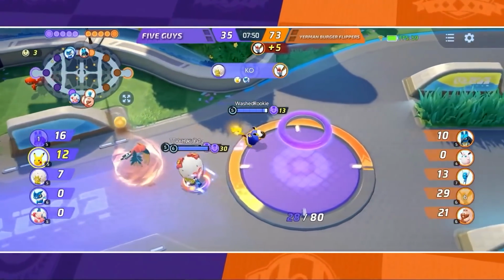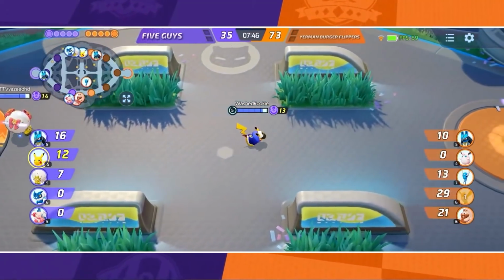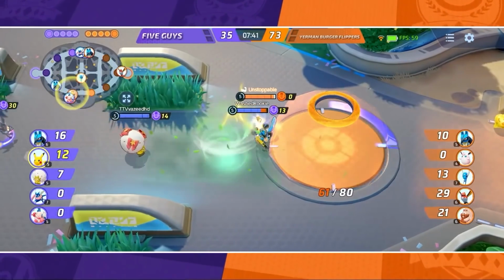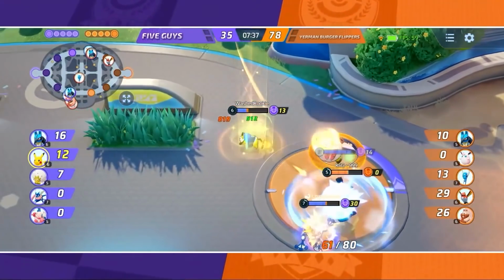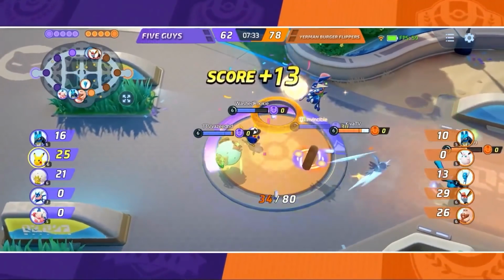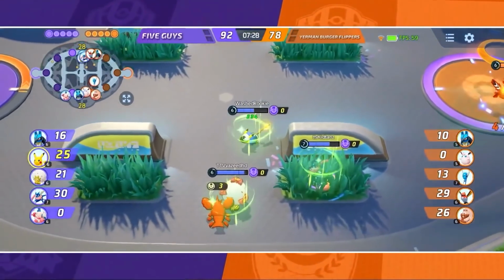And that was a very tough position to be in if you were Potato, but maybe also this Fletchinder right here for Yerman Burger Flippers. I was going to note the use of the Slow Smoke, of course, and that's been so prevalent since the last patch with the major maintenance. We are going to notice these scores also going in, but notice a big 14 right here for Five Guys, and then going to dunk that 13 and the 30, ladies and gentlemen, from Tans.